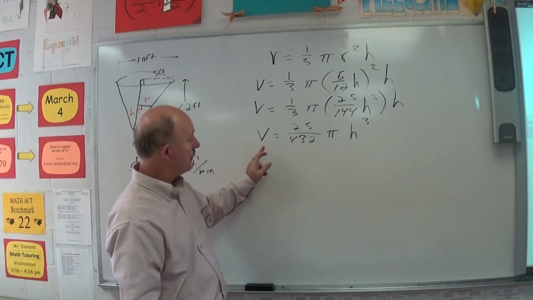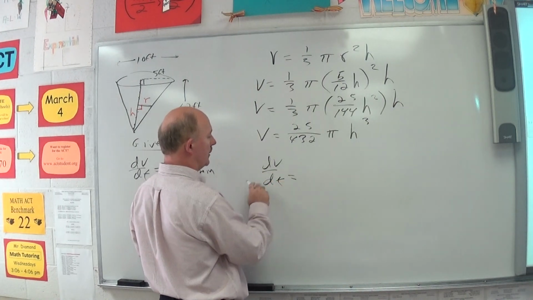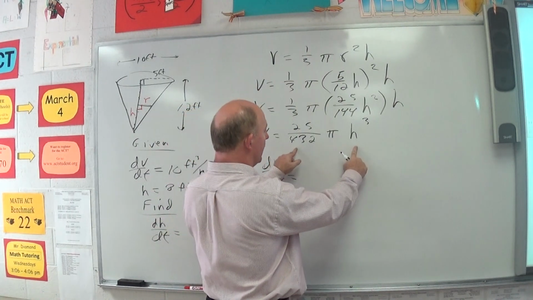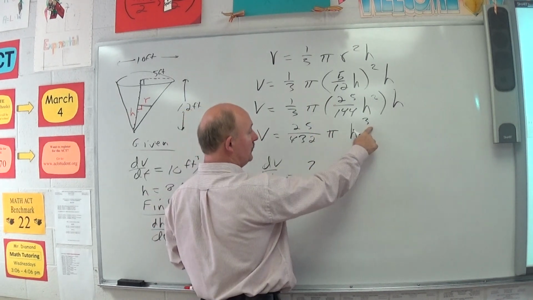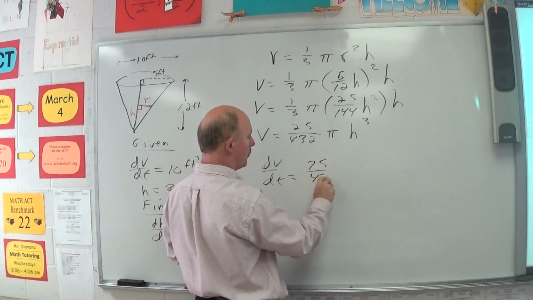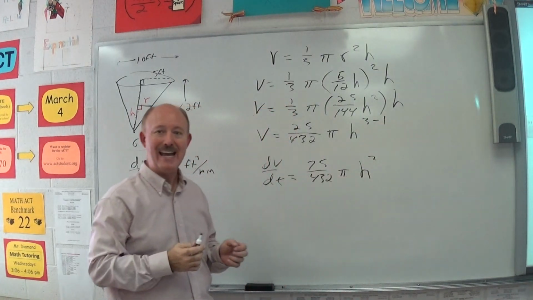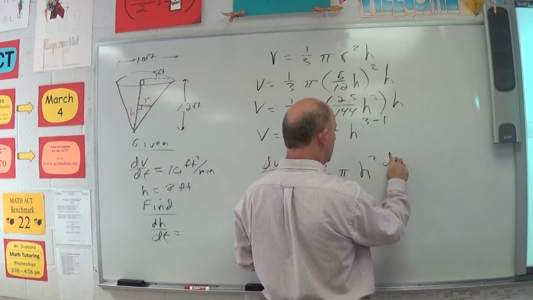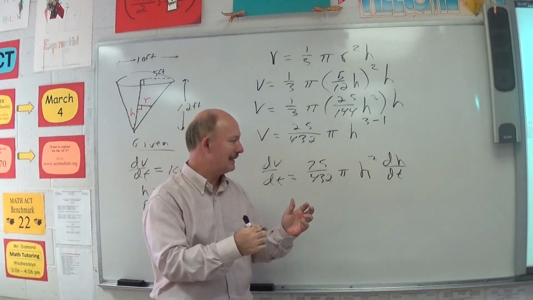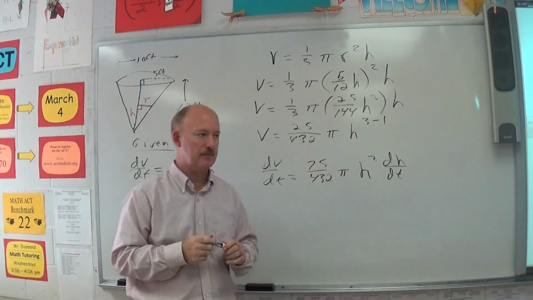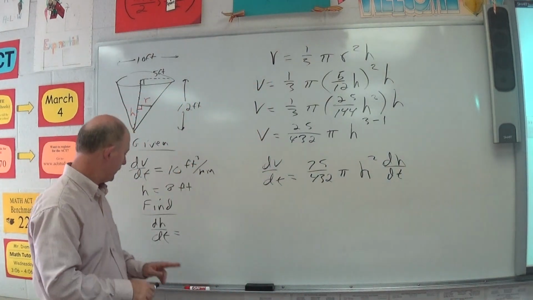Okay, let's take the derivative of the volume with respect to time. So that'll be dV over dt. That'll be equal to, as you take the derivative of the right-hand side, you're going to multiply 3 times 25 over 432. You basically multiply the 3 and the 25. That gives us 75 over 432 pi times the height squared. So remember to subtract 1 from your exponent when you take that derivative, times dh over dt. Every time you take the derivative of a variable here, you have to leave dh over dt. This is implicit differentiation.